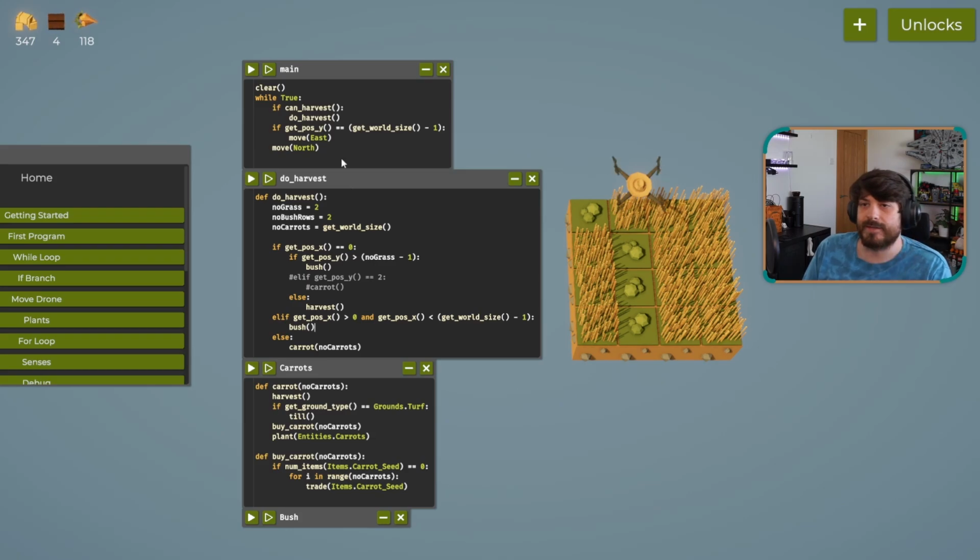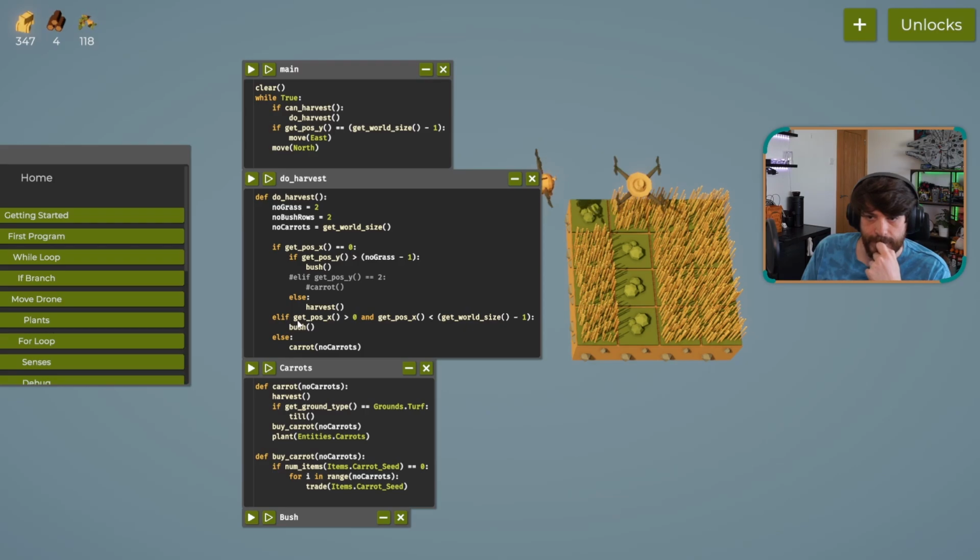Okay. So what this is now doing is, it's saying I want 2 grass, which will be these 2. And then when it gets to here, it's like, oh, is my Y position in the X column greater than 2, which is not, it's 2 minus 1, which is 1, because that's 0, 1, then plant a bush. Else, obviously harvest.